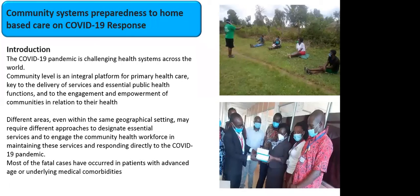The community system preparedness for home-based care. On the introduction, we are saying that when we are talking about strengthening community home-based care, we are looking at various guidelines and protocols that are already in place in relationship to the current scenarios of the pandemic and how the governments are responding and bringing integration and collaboration with all sectors, including community settings.